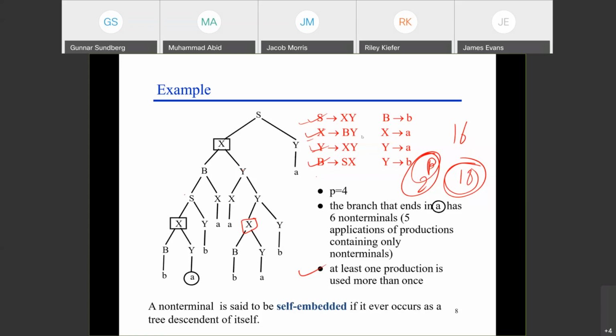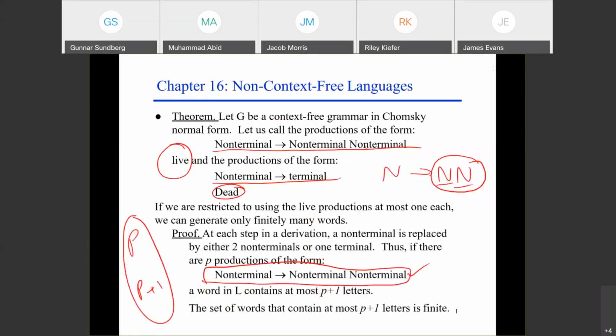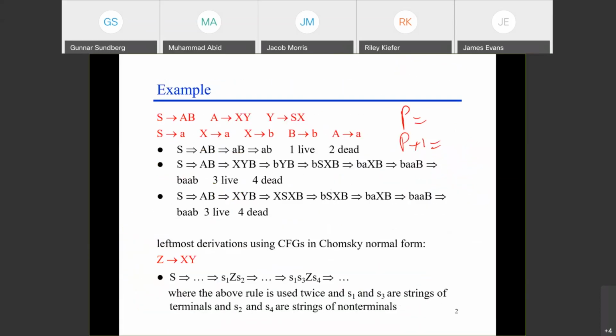Okay, it's a very good question. We always have a target word, the word you want to generate. Let's say I follow the leftmost derivation method, and I want to generate this word. Then I use whatever production rules I need to generate this word. Once I generate it, I will see how many production rules I used. So you have the target word in front of you. Quinton, does this answer your question?